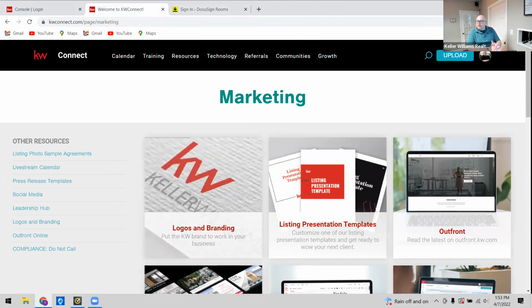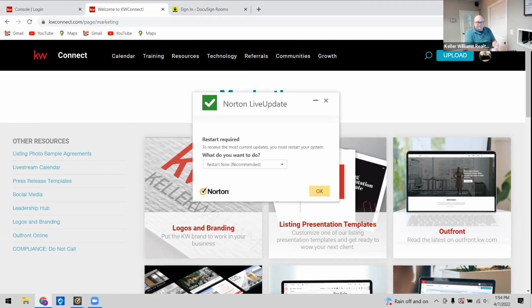Can we download them now? Yeah, you can absolutely download them. If you download them now, then you'll have them in your computer. I would save them in some sort of folder that you have access to all the time. Otherwise, you're going to end up re-downloading this over and over again. And there's no reason if you know where they're saved. The reason I know that is because I do that.